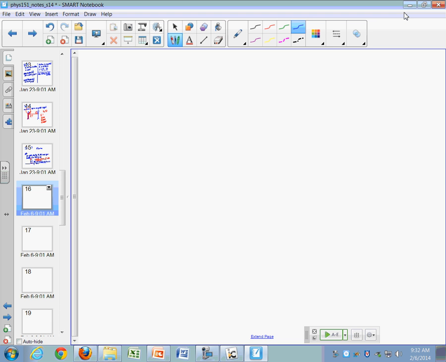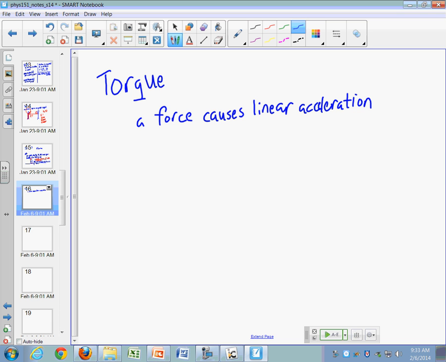All right, let's look at torques. Soon we're going to get into muscles and the body and how torques are applied, but first we just want to identify what torques are. You probably know what a torque is. You can think of it as akin to a force. A force causes linear motion, acceleration in particular. If I put a force on an object, it's going to cause it to move. A torque, on the other hand, which is very similar, causes rotational motion.